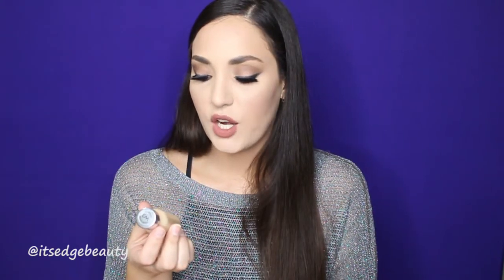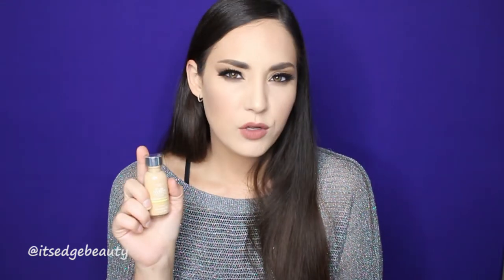The next item is a foundation — the L'Oreal True Match foundation in shade Nude Beige W3. When I'm at my normal summer tan — not winter white, not a super deep tan, but like a moderate summer tan — this is the perfect shade. It blends so nicely into the skin; it basically melts in. It has great coverage, not super matte but not super dewy — more of a satin, very natural finish. If you haven't tried the L'Oreal True Match foundation, I highly suggest it.